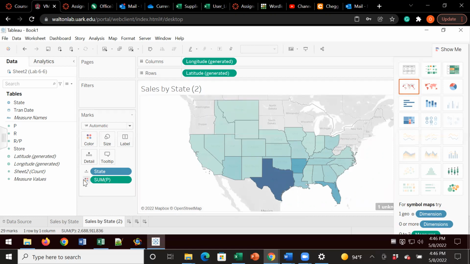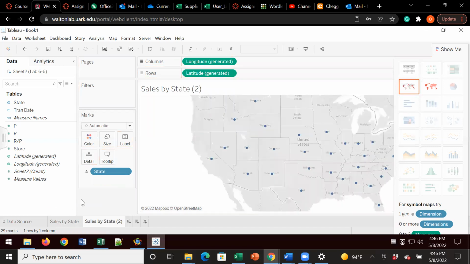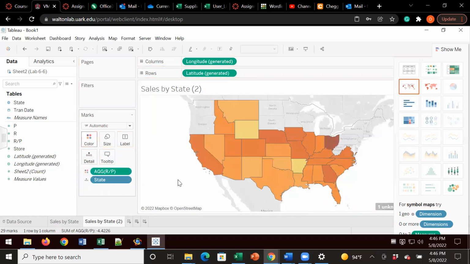To do that, we're just going to drag this off of it and add in RP. There you go. Oh, and I placed it in the wrong one. It should go in the color box.